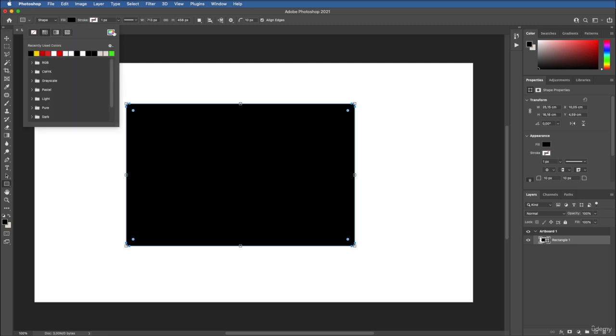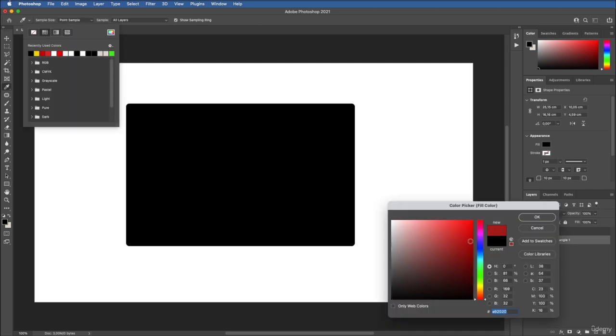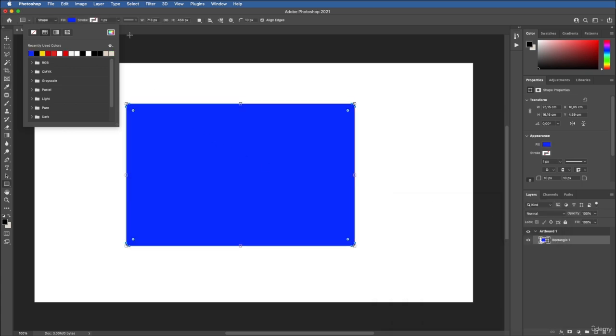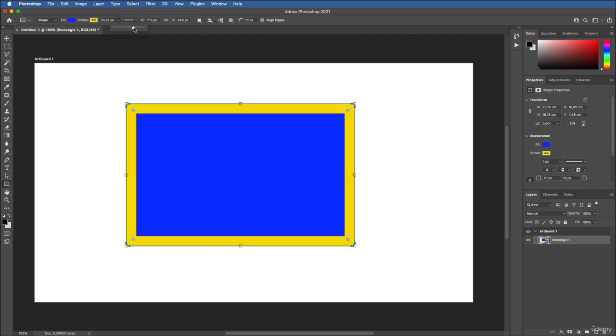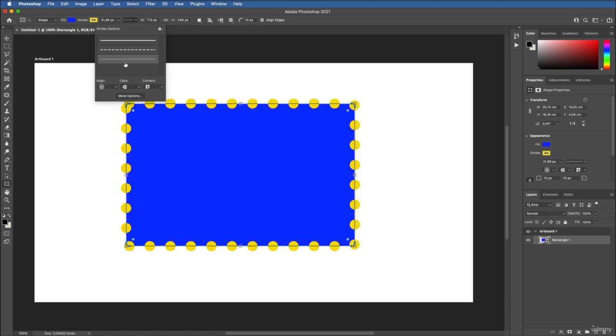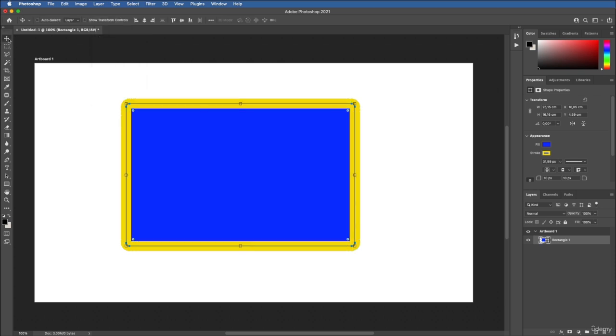Let's go over here and change, for example, the color of this rectangle. Let's make it blue. As you can see, very easy to do. And now let's add an outline stroke, which is going to have at least 30 pixels in width. Over here, you can also change the different stroke options, and we're going to explore all of these in more detail in future videos. But now let's just focus on the shapes.